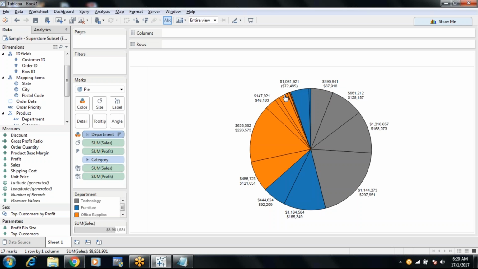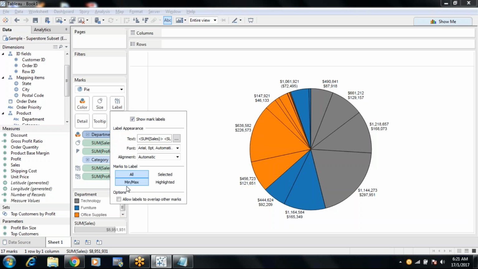But it's not showing for this one. Here the paper profit is 35,000. Might the size also be a problem? No, simple thing. If Tableau displays the labels for these marks, they overlap, right? So Tableau won't support overlapping labels.